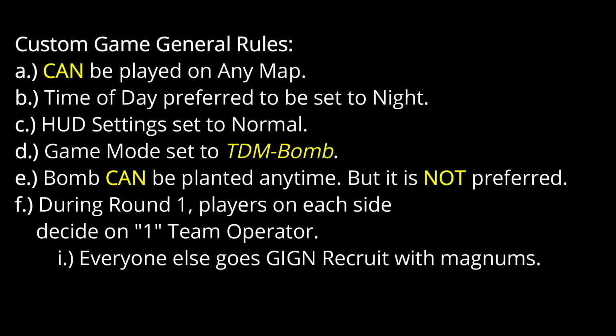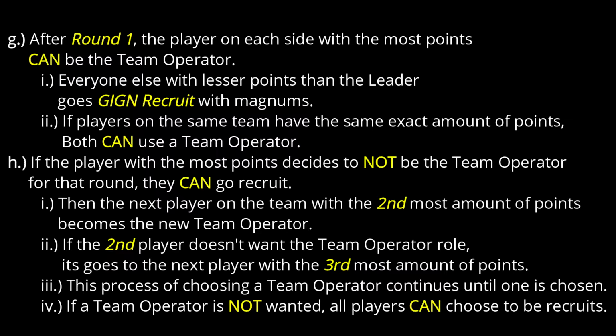Now, this game mode revolves around team operators, meaning only one person can be an operator from the selection that we'll see later on. Everyone else has to go recruits with magnums. After round 1 is done, whoever has the most points on each team gets to choose one of those selected team operators, while everyone else continues to be GIGN and recruit. So you've got to work for those operators and whatnot.